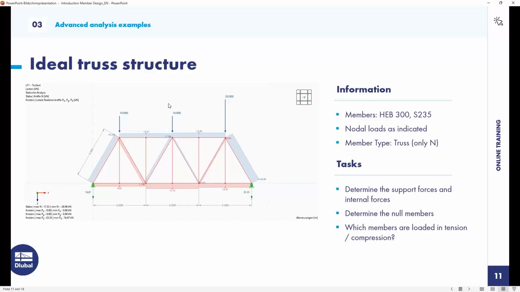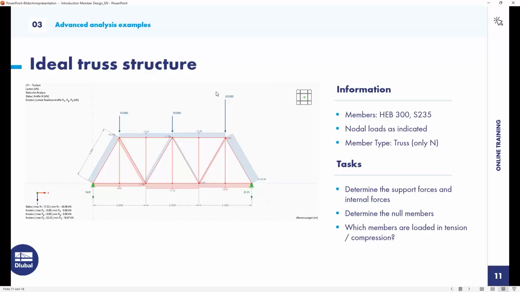It is also important that we only have nodal loads. Yes, that's the case. We have 3 nodal loads. It's not completely symmetrical. The left and the middle load are 10 kilonewton, and the right one is slightly bigger with 20 kilonewton.